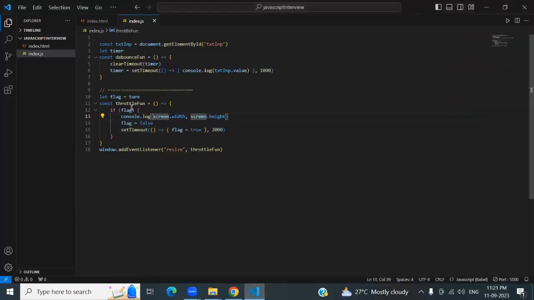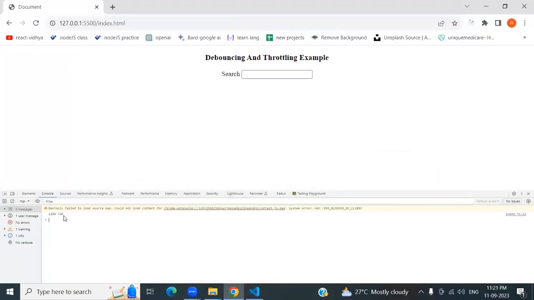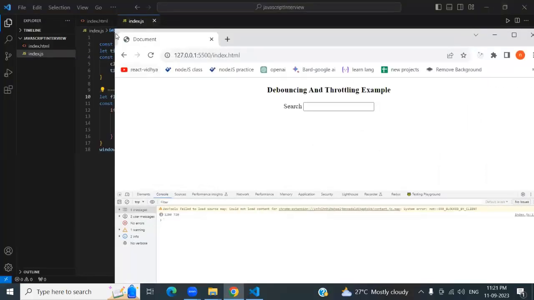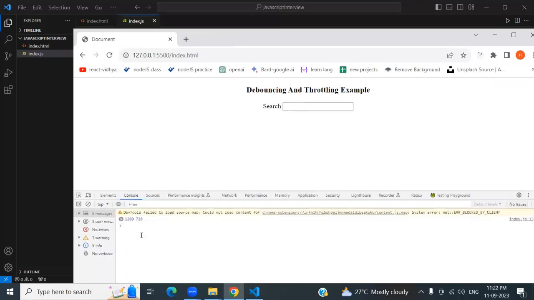Let me fix my spelling. Okay, so now if I'm resizing, it will not execute so many times. It will execute only after 2 seconds, even if I keep doing it again and again. See, it executed just 4 times. So this is debouncing and throttling.